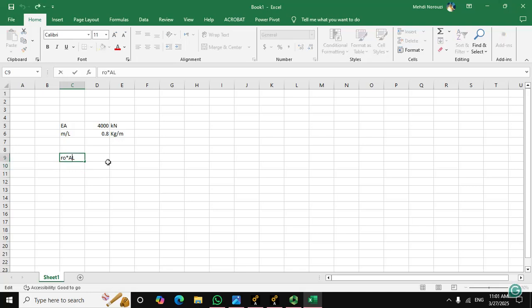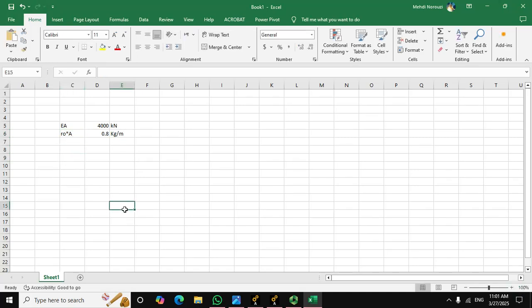If I divide it by L, the length cancels, so mass per unit length is equal to rho times A. So density times area.